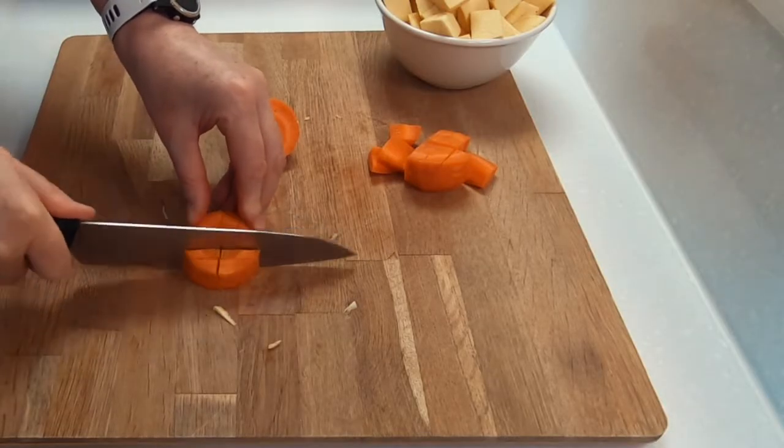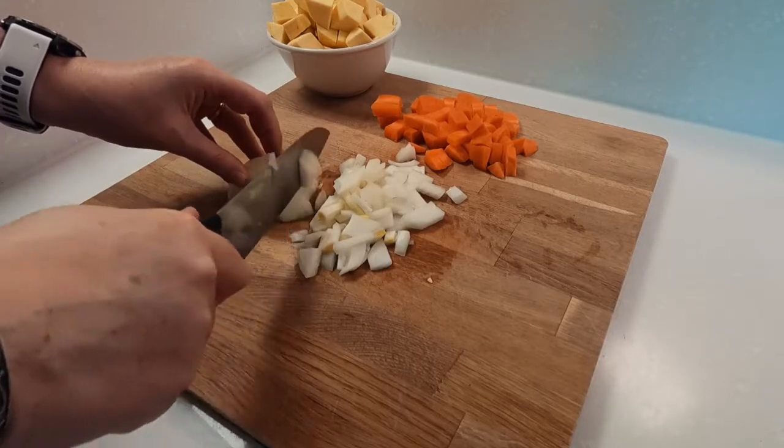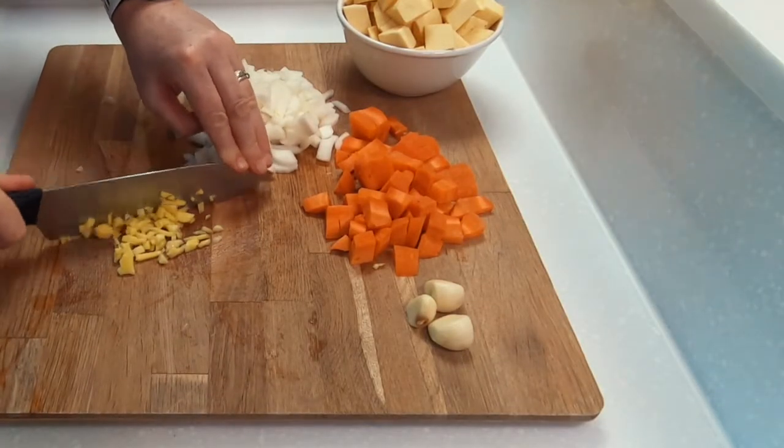In our first recipe, sweet potato soup, it's really easy to make and you probably already have the ingredients in your fridge. Start by peeling and cutting up 2 large sweet potatoes and 1 carrot, and then chop up an onion as well as a couple of cloves of garlic and some ginger.